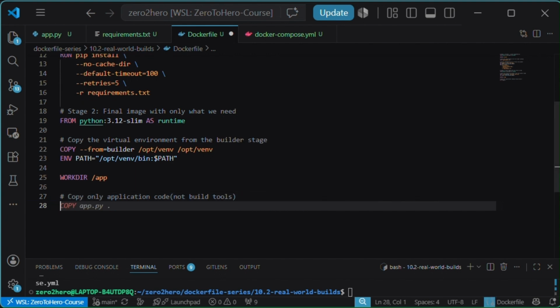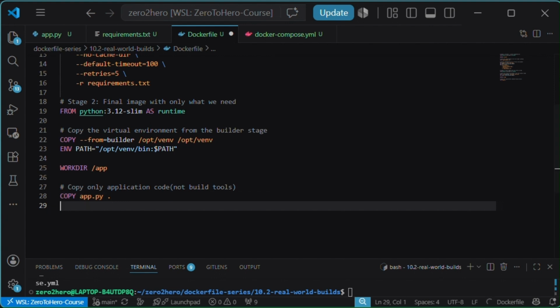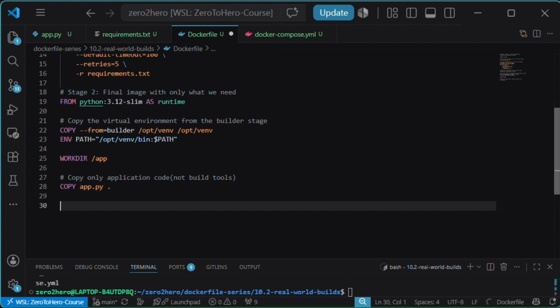Type in capital COPY app.py . Press enter. We are copying only app.py, not the entire project. To keep the image minimal in a real project, you use a .dockerignore file to exclude unnecessary files.